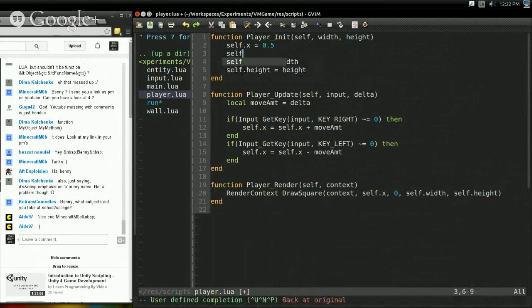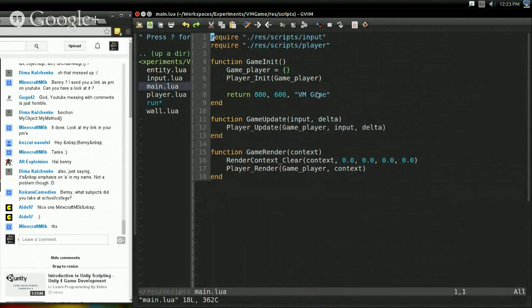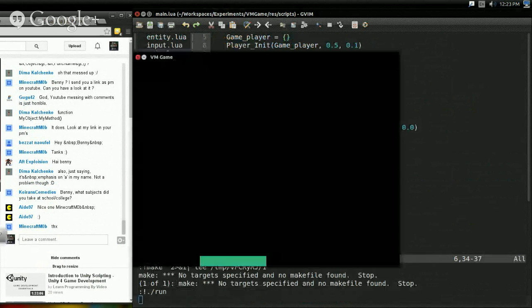And sure, I can have self.y, even though we can't control it. Makes it a little more general. Maybe I can do something with that later on. Okay, good. I think that's all I'm going to need right now, in player at least. Now, main. Won't need to actually initialize this now, so I believe I just need width and height, don't I? So width was 0.5 and height was 0.1. Do you work? Okay, good.